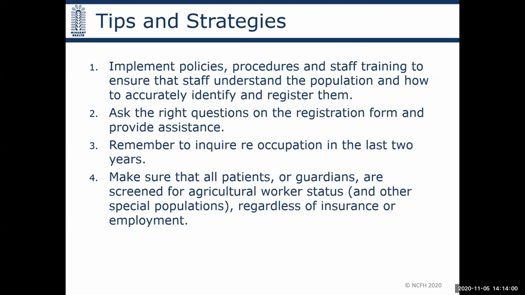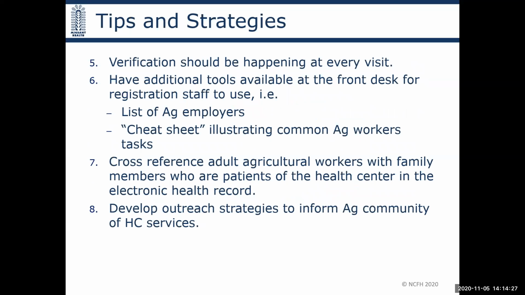And then we want to remember to inquire about occupation within the last 2 years. Again, keep that 24 months in mind always. And then make sure that all your patients are screened for agricultural worker status and other special populations as well, regardless of insurance or employment. So if you're asking everyone the same questions, then you're more than likely going to be able to capture the information accurately. And verification should be happening at every visit. So if you've got it as part of your procedure, then everyone will be asked the same questions at every visit.